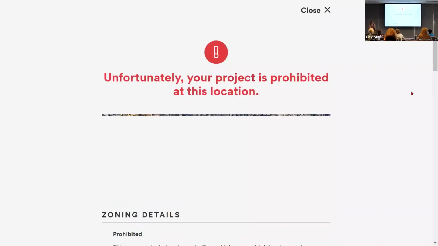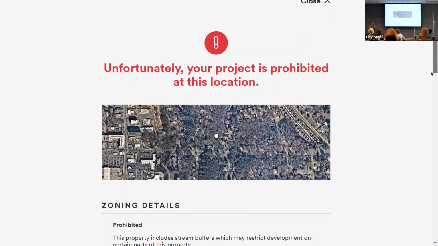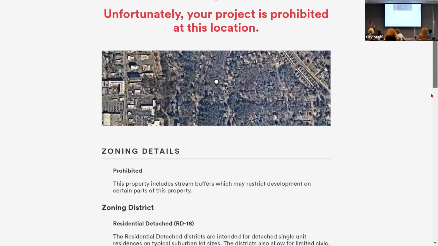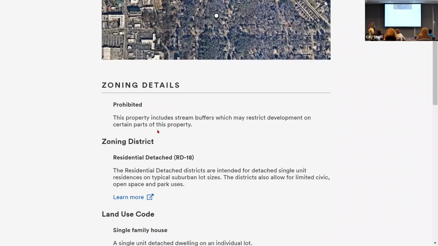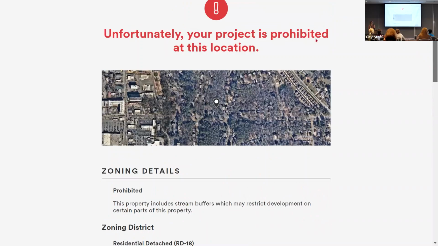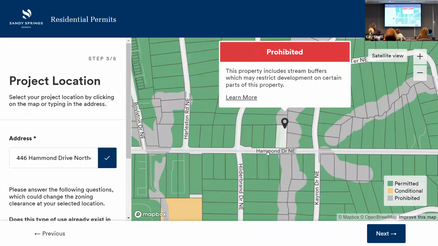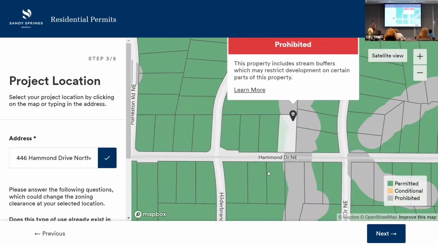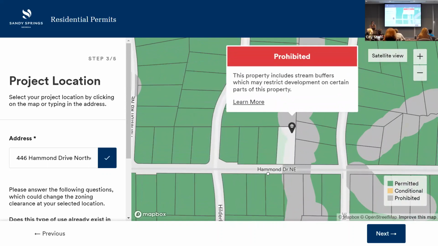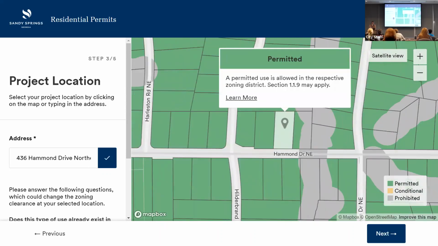Okay, we're going to click on the gray and we get a notice pop up, which says, this project is located in a flood hazard zone. This can impact development. So anytime you have that gray or yellow pop up, you can click more to find more information. But depending on where the work will occur on the property and other existing setback requirements, you may be able to move forward with your project, even if part of the parcel is in a flood hazard zone. It's always good to consult staff before you begin your project and find out what your specifications will be for that property. So let's move forward with our parcel outside of the flood hazard zone.